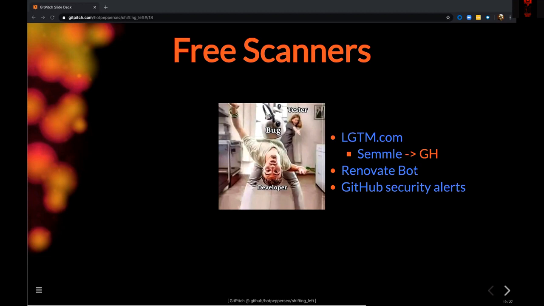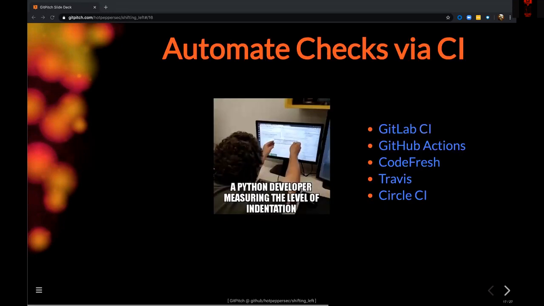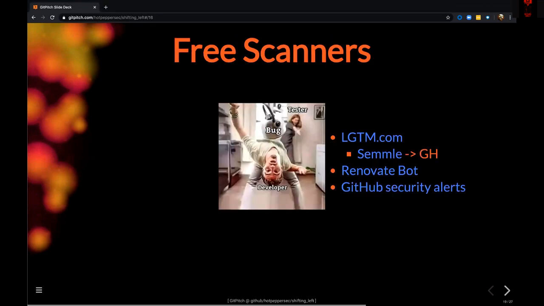Renovate bot, we'll look a little more in a second. Renovate's cool because it will validate, we're going to see this with NPM modules in a second, the modules that you choose to use. Oh, and then GitHub security alerts, not to be confused with GitHub Actions. They also have one called security alerts.